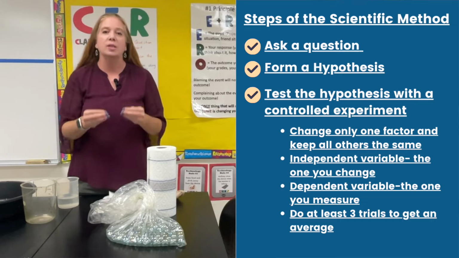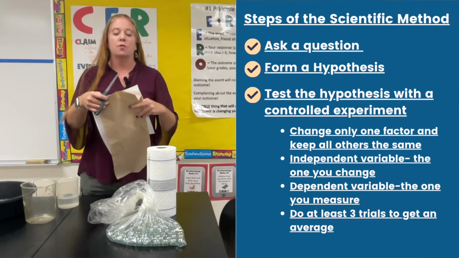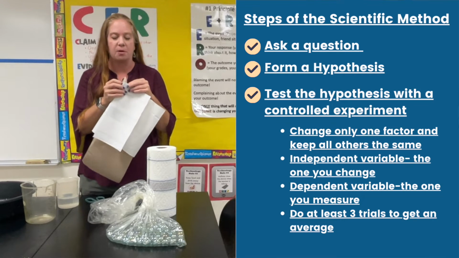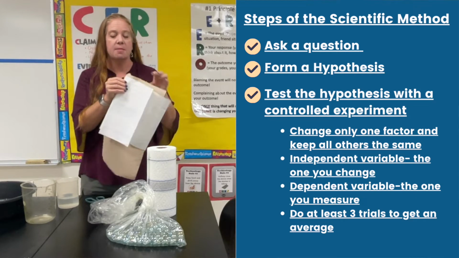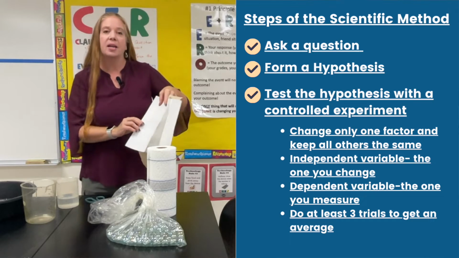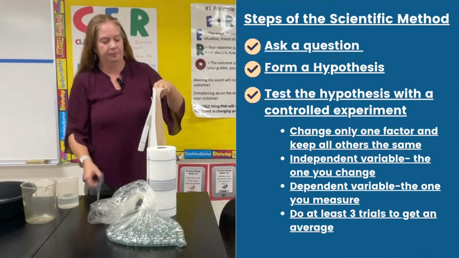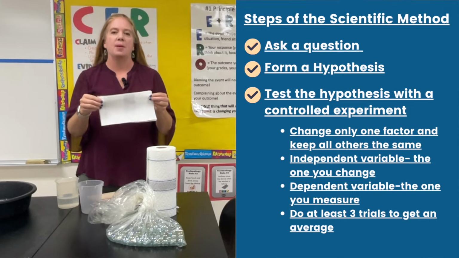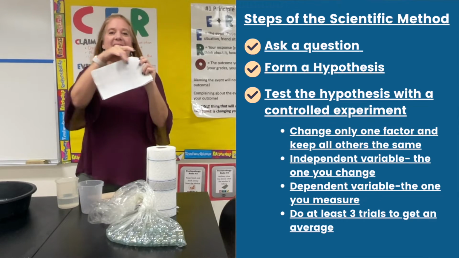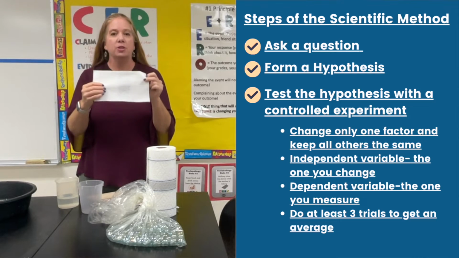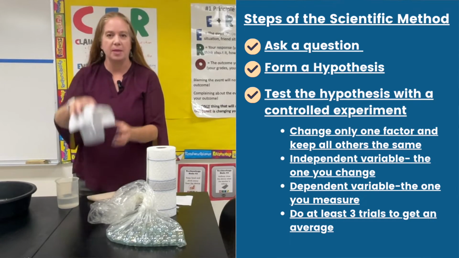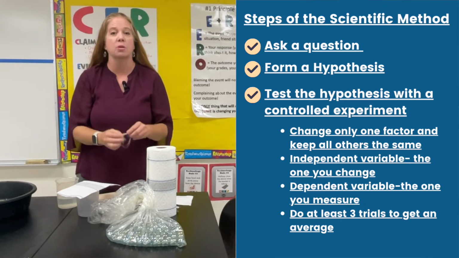So you have a controlled experiment. So for this controlled experiment, one way to make sure that your paper towels are all the same no matter what is to line them up and then cut them together. So now I have 3 paper towels all cut the same size. And what I'm going to do is, for this experiment, I'm going to put the paper towels over a beaker and I'm going to hold them in place with a rubber band.